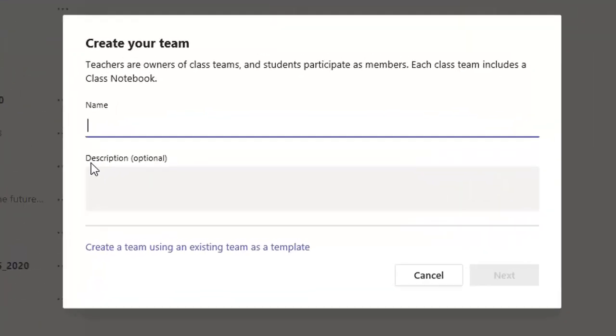So I always like giving a year, for example, year 7 ICT, and then I like to put the year as well, the academic year 2018-19. Now this allows me to know that this is the year 7 ICT team, and I created it for the academic year 2018-19. So next year, if I have another year 7 group, which is ICT, that will be 2019-20. Okay, you can add a description.